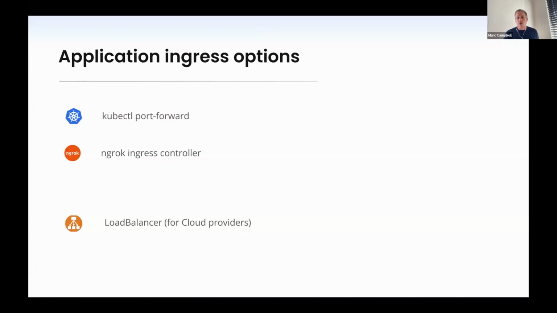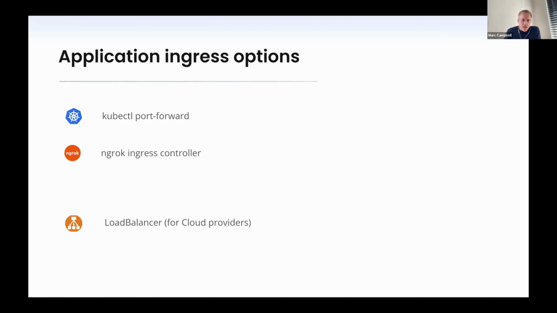You could run kubectl port-forward. You can install an ingress controller. And I called out the ngrok ingress controller here. I'll explain why. Or on cloud providers, actually all of the ones that we support, Azure, Google, and AWS, all support deploying services of kind LoadBalancer. And those will work in Compatibility Matrix, and you'll get an ALB or whatever the underlying cloud provider provides for you. That'll just work as is.